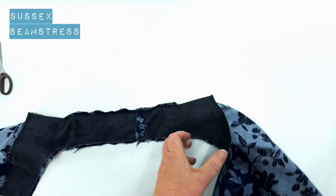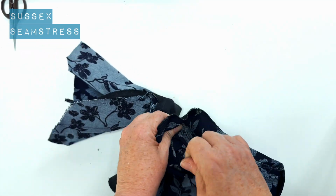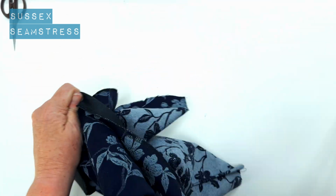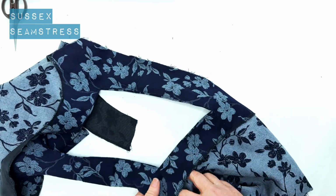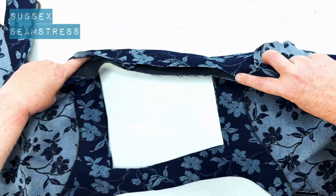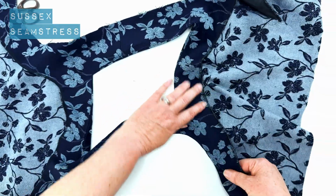Now, the moment of truth. Now we go into the bit we've just sewn and pull the fabric through, all the way through. And there you go, as if by magic, it's been sewn. That's our open one. This is our sewn one.